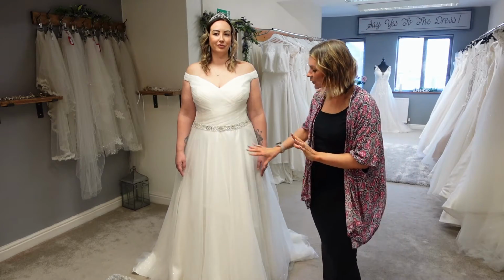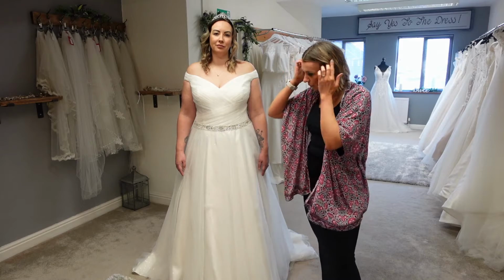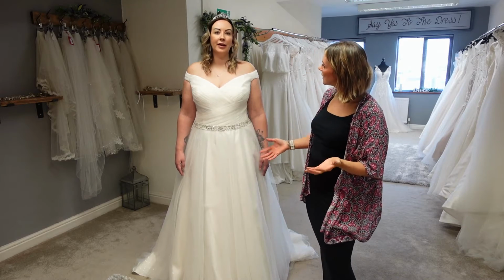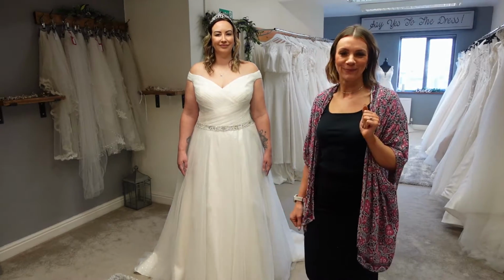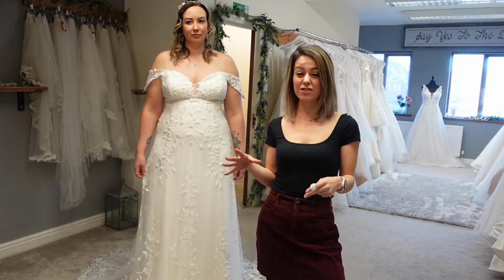Yes. It's like, not sexy, that's the wrong word, but just something a little bit out. But all in all, the skirt's actually not too big either. No, I think it's quite a delicate sort of skirt. There aren't too many petticoats in it, so again, you're not feeling like you're in a lot of dress. And it's quite light, isn't it? It's not a stiff sort of material. And if you want it bigger, you just put another underskirt in. Exactly.